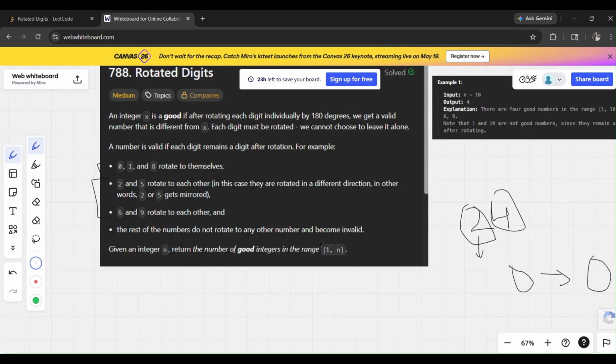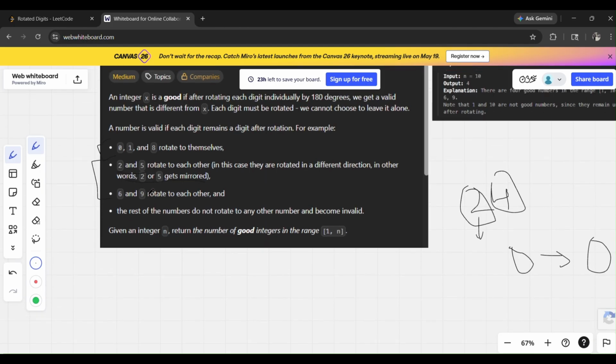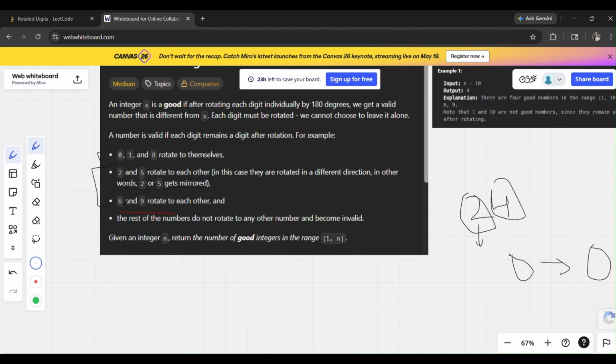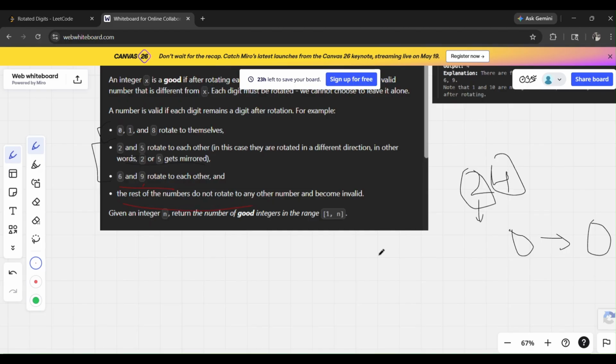If we rotate 1 and 8, they are also the same. 2 and 5 become each other, like mirror images. 6 and 9 also swap: 6 becomes 9, and 9 becomes 6.